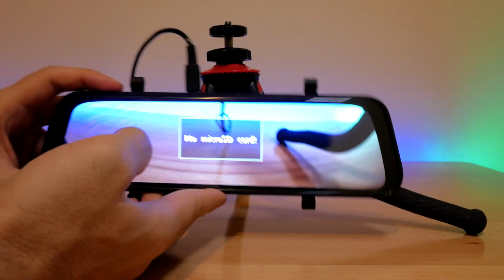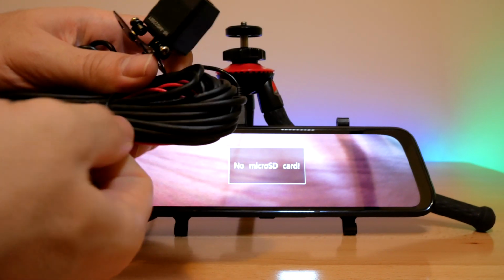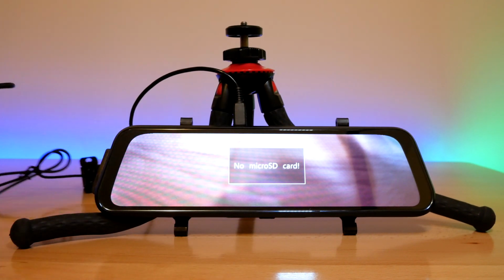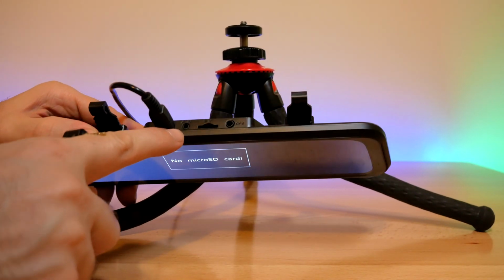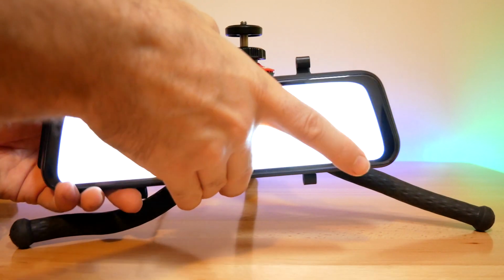But in any case, let's go ahead and try to plug in our rear camera, which is this thing here, and see how it reacts. I'm wondering if we even have to hook up this switch wire, because if we can just manually control the rear camera, technically we don't really need the switch wire, unless you want it to automatically always change to the back. But it seems like you would use this constantly just for the rear camera anyways. So here on the top it says AV in, and this is where this plug will go. So let's go ahead and plug it in, see what happens.